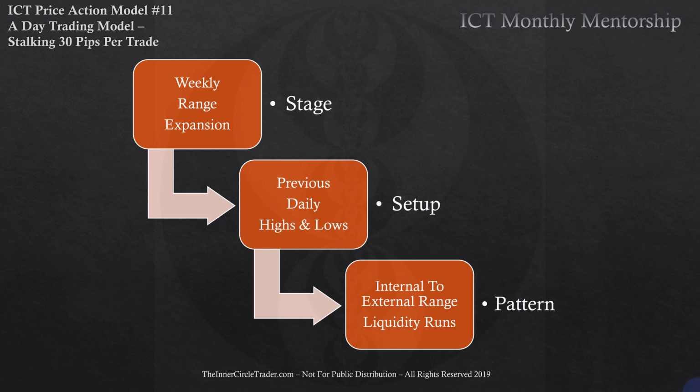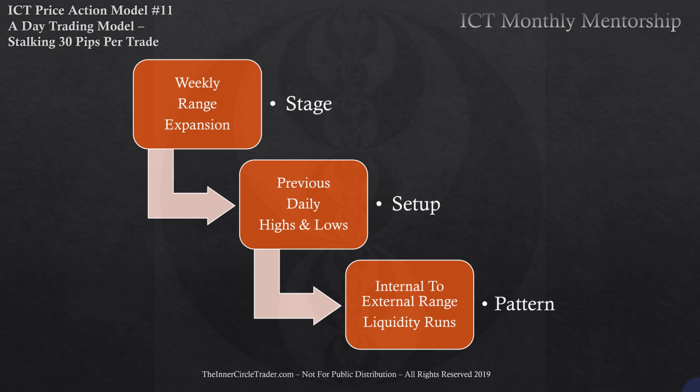So preferably the market will be above that, or above some previous daily low. Now it can be in the form of equal lows or a single low. Doesn't make a difference. There's liquidity below an old low. When it's bearish on the weekly chart, the daily chart will give us our setup to frame a range expansion in the direction of the weekly chart. And we're going to be using the price pattern of internal range liquidity to target external range liquidity runs. I'll go into that again in more detail when we get into the charts.